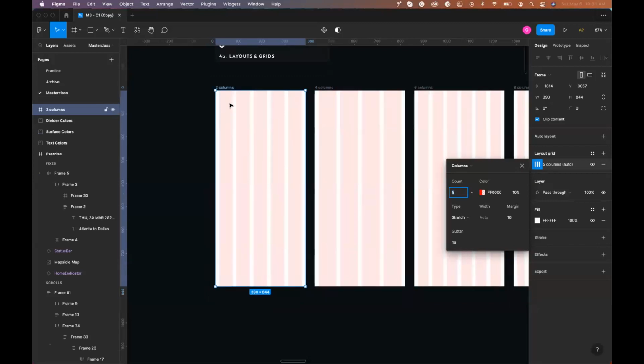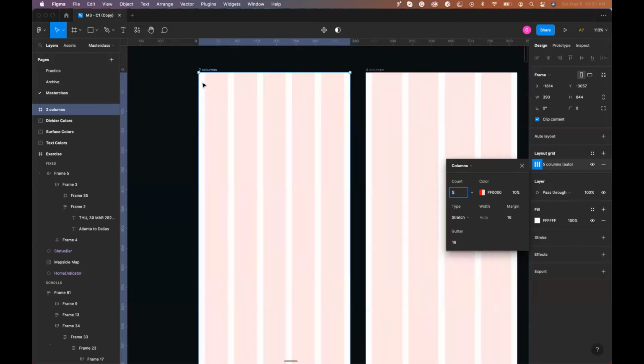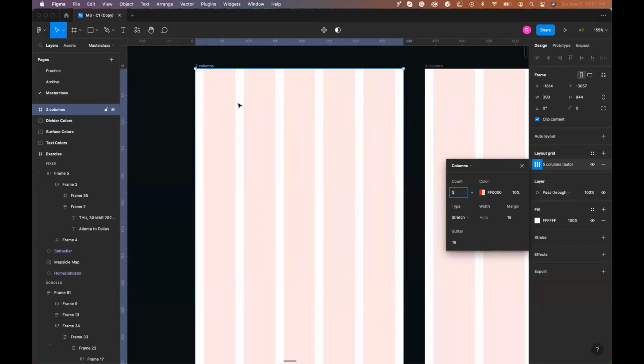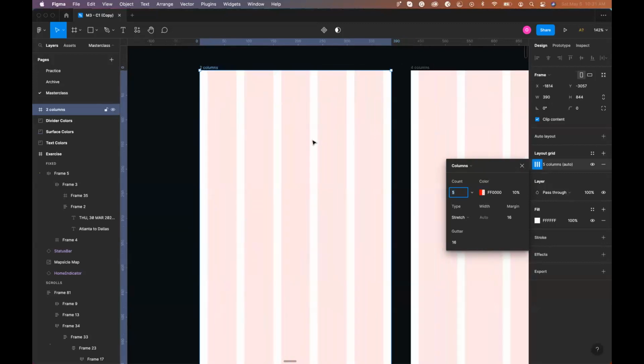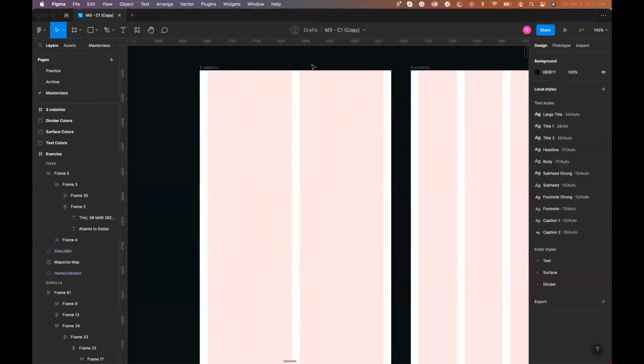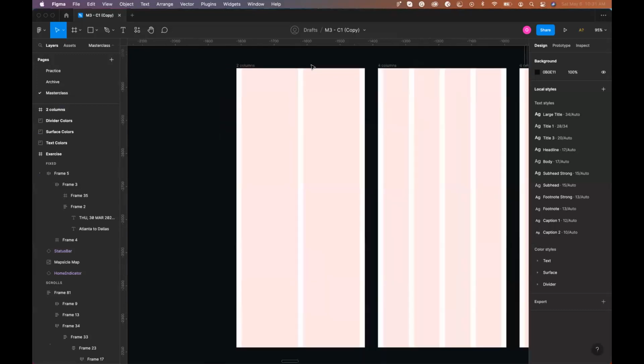Because as you can see, the faint red columns here are 5, 1, 2, 3, 4, 5, and this means that you can actually divide your frame into 5 different views. So I would start with 2, because you can actually use it in multiples of 2, 4, 6, and 8, and so on. There's actually no fixed value, right?